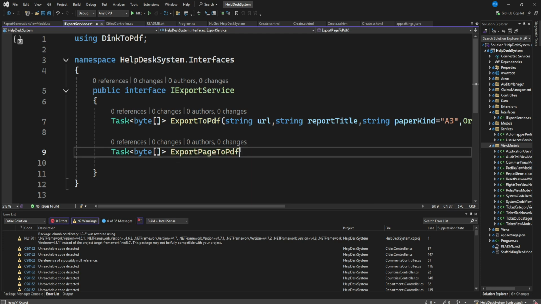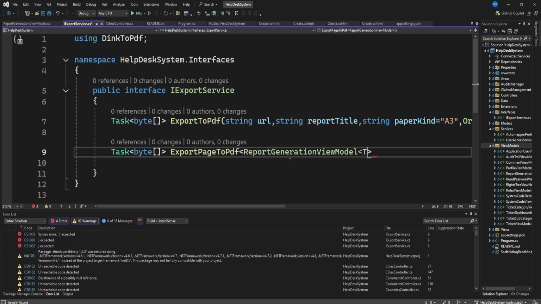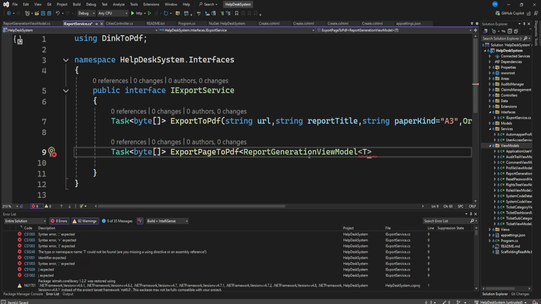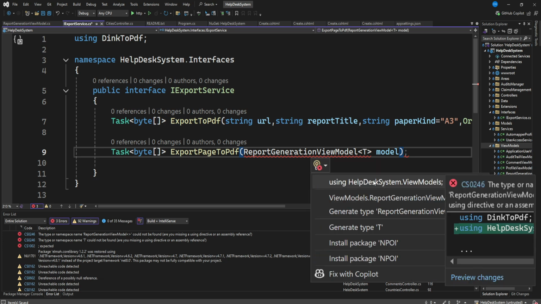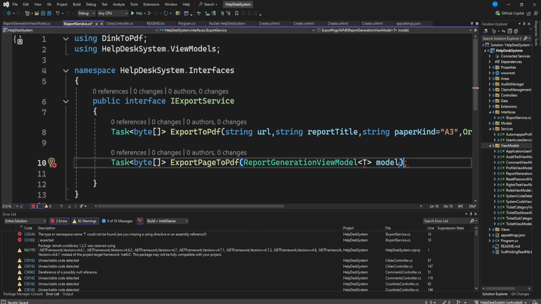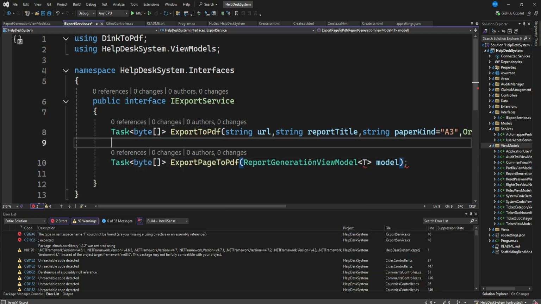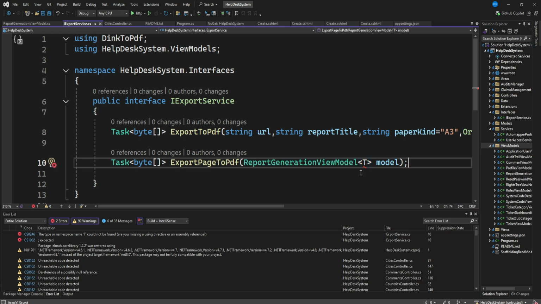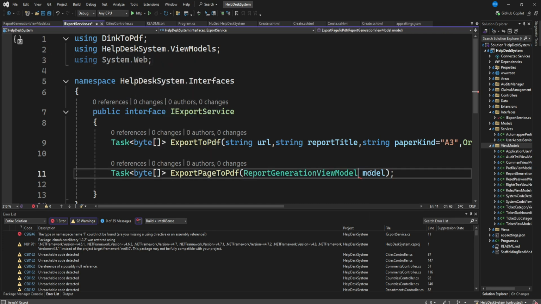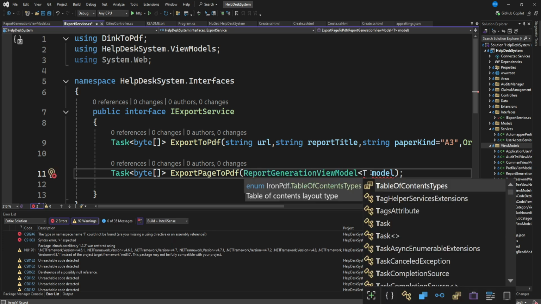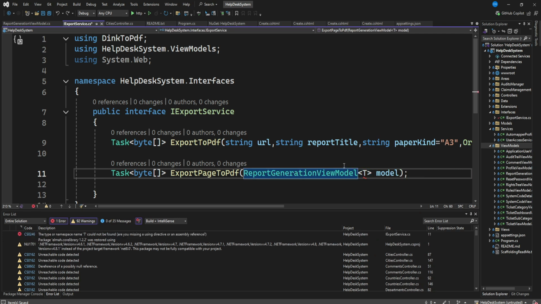So you can do here view model, and you can say T. So it will be expecting that, and this will be equals to that, and we can actually call this model. And we need to import this. So we are going to import this using our view model. Then that's cool. So it should be report. Then we need to close this, and you can say here using system.web. So if we do that, then this one will be equals to T. I close that, sorry. Need to close that.